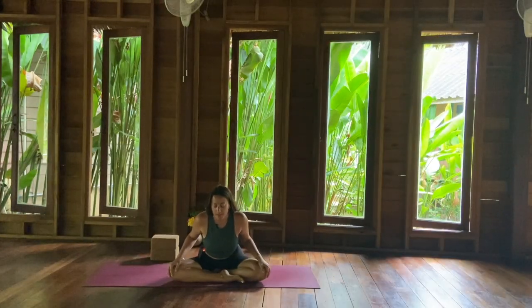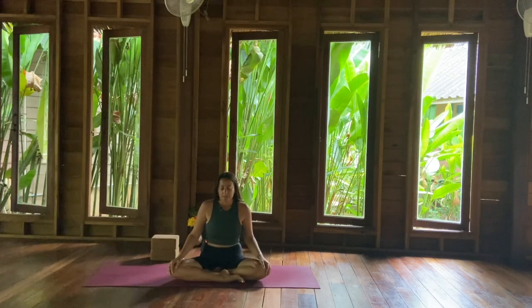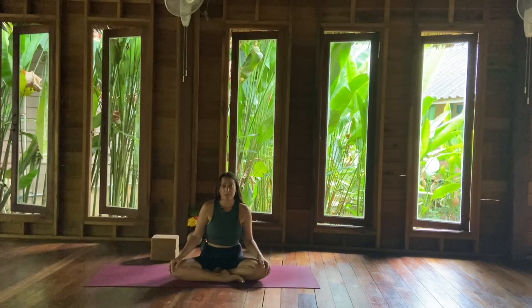Begin to deepen your breath. Let your awareness return to your body. Start to invite in a little bit of movement to your fingers and your toes, your wrists and your ankles. Taking your time as you gently begin to wake back up.